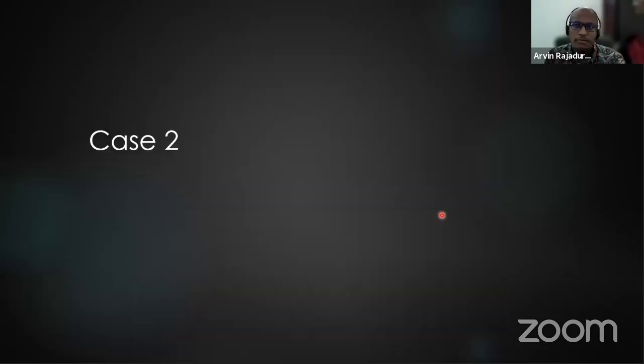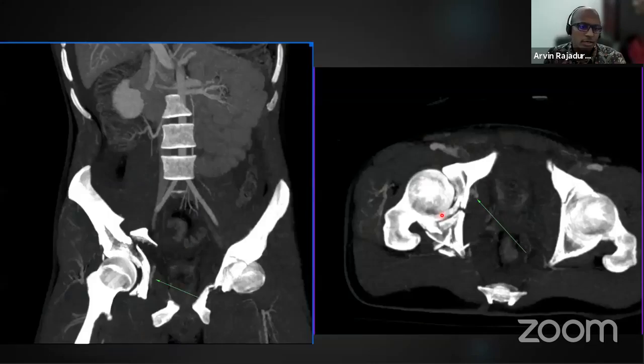All right. So for the second case, I'm showing you other examples of what we've had to deal with. So there's another patient in Hospital Sungai Buloh. So you can see a comminuted acetabular fracture over here. All right. And a pelvic fracture over here. And you see evidence of contrast extravasation over here.